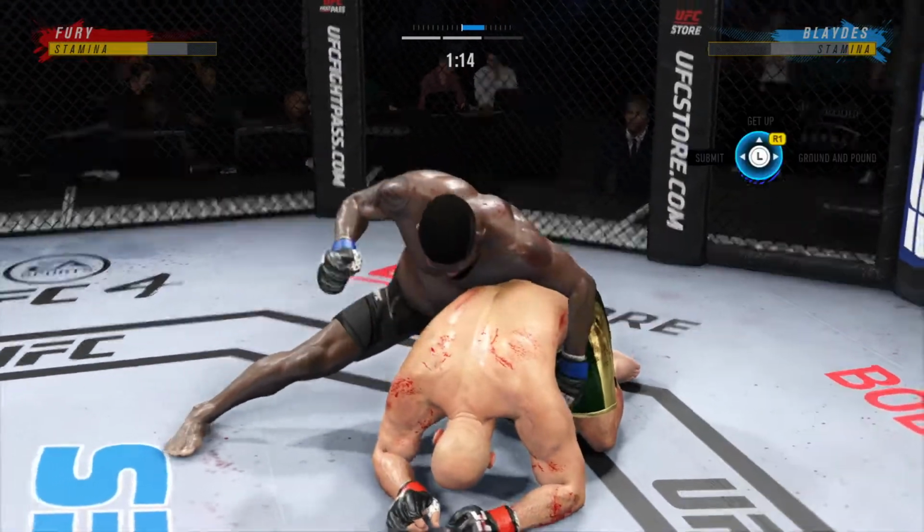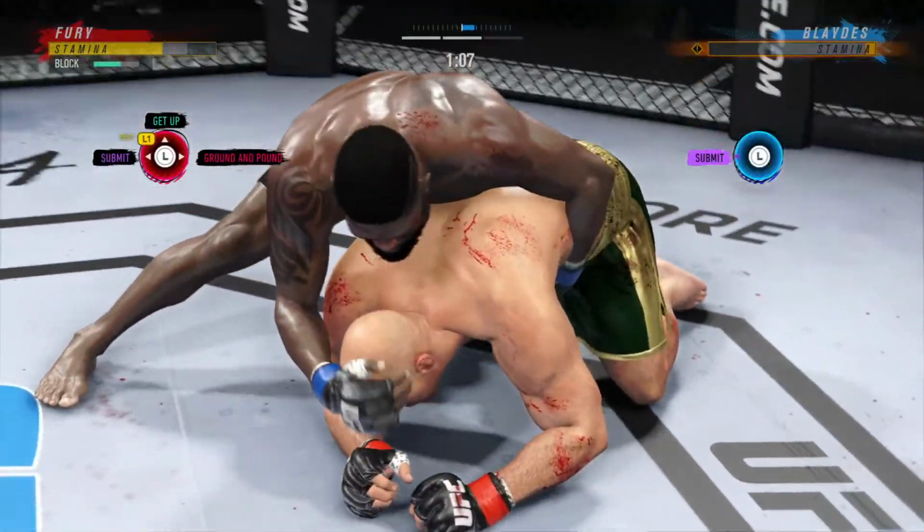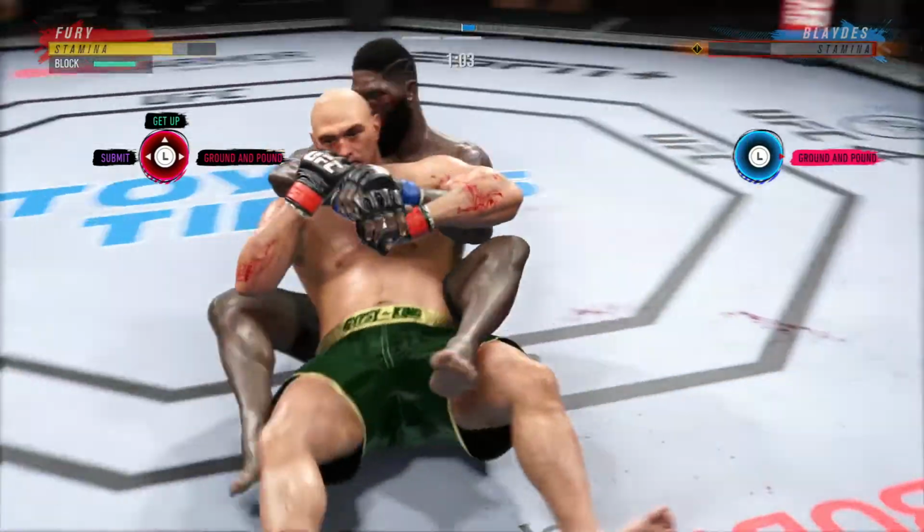Speed on that reversal there. I mean, I know you can get out of some bad spots, but not with that type of speed. You cannot allow him to get leverage on the bottom. What a sweep.